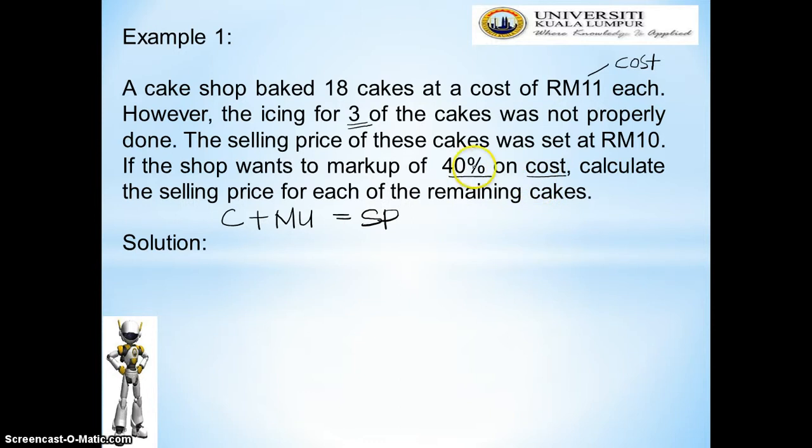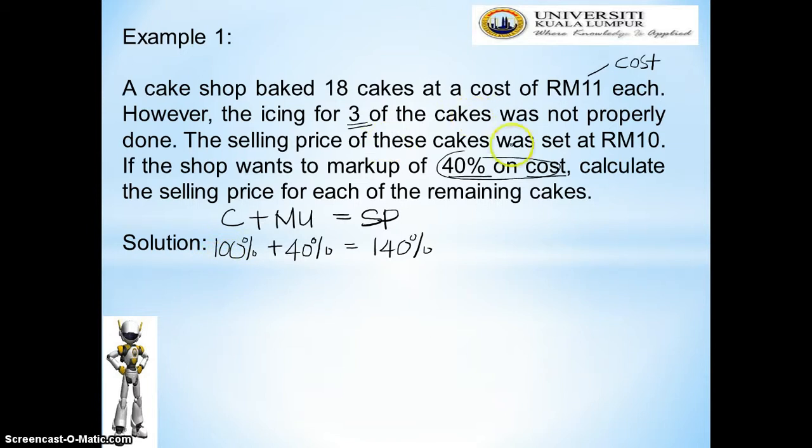Okay, we have a 40% markup on cost here. So the first line is the equation, the second line is the percentage. We have markup on cost, so we put 100% on cost. Then we have markup 40%, plus it, and then we get 140% in selling price. So the second layer, the second equation, is percentage, and the last, the third equation, is the price or the value.